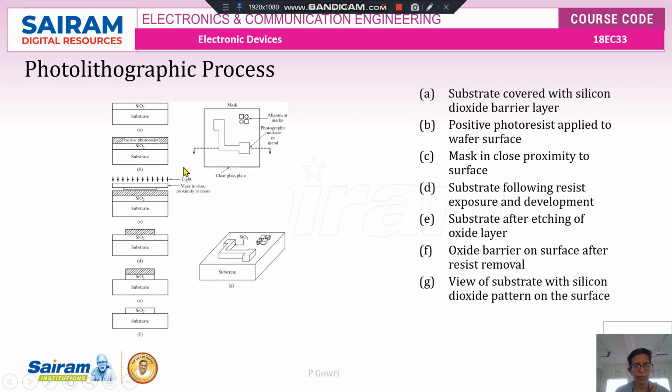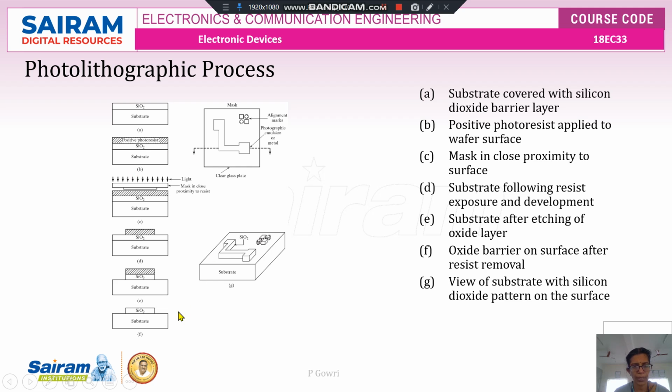Now assume that I have coated a layer of photoresist on the silicon dioxide layer. Now I expose it to light, which is enabled by means of a mask. A mask is a pattern which will be placed on the substrate. Based on the mask, the layer will be exposed to ultraviolet rays or light energy, and that particular photoresist layer may get softened or hardened. During the etching process, the unwanted layer will be removed and I will get a patterned mask.